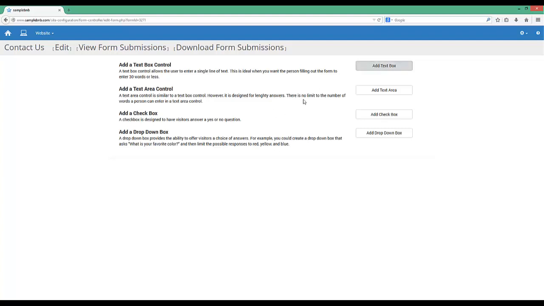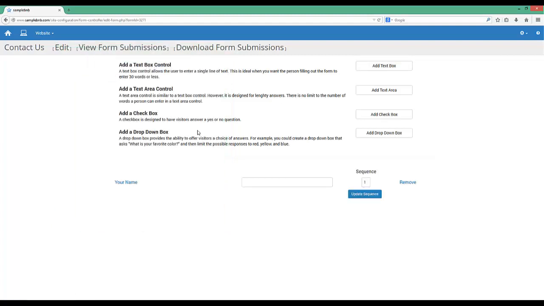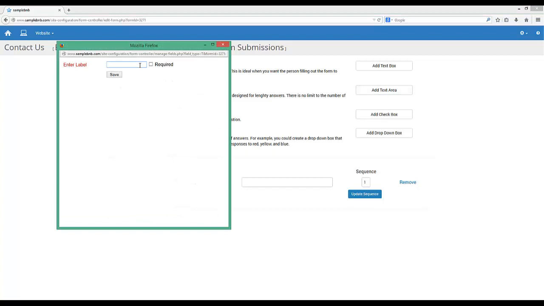So the first one, let's add a text box, and we'll just ask the user to enter in their name, and we'll require that field. And then in the text area, this will allow us to receive an entire paragraph of submitted content. And we will also require that one.